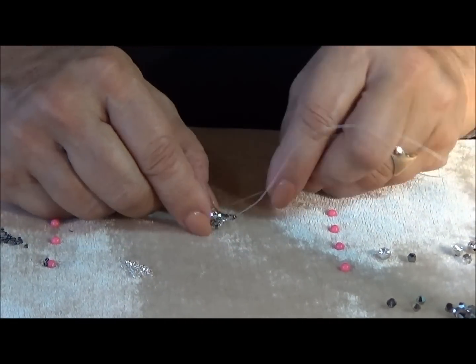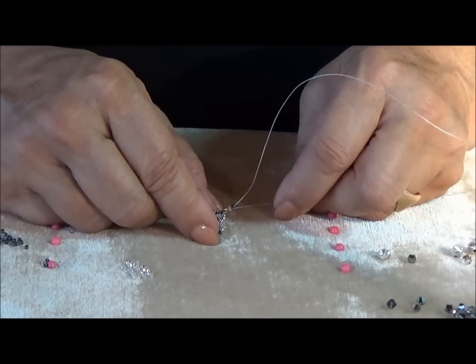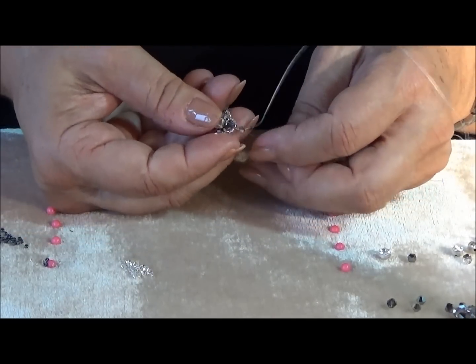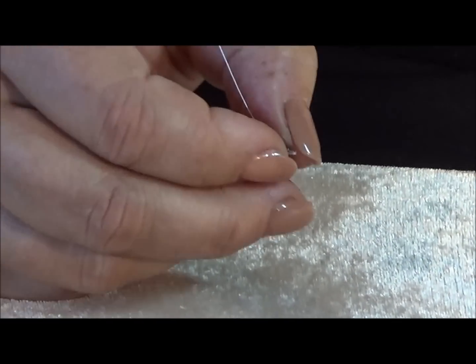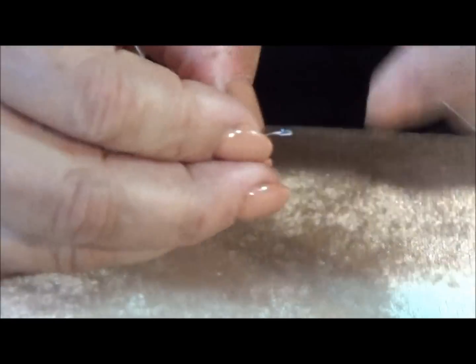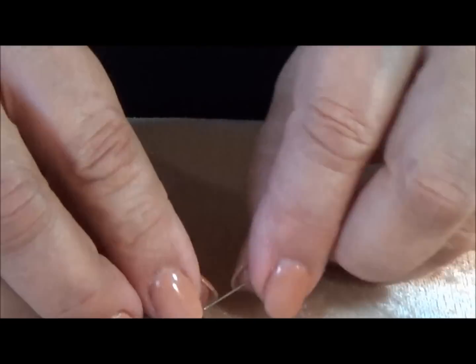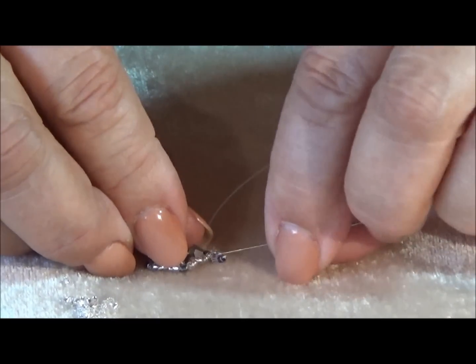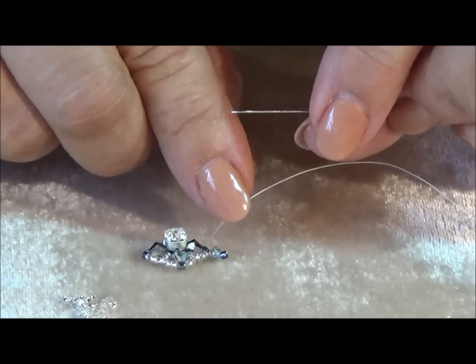initially. Now I'm going to go around one side of this bead here. I'm going to sew up so that this delicate bead, which is going to be, now hold on, let me just show you something. Let me put this on. Right. This little bead here is going to form the tip of your next one that's coming on.